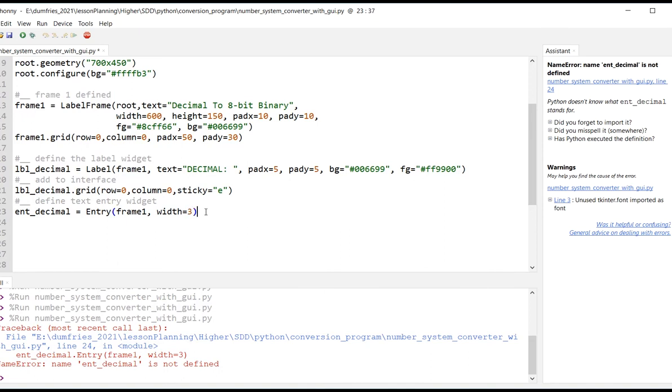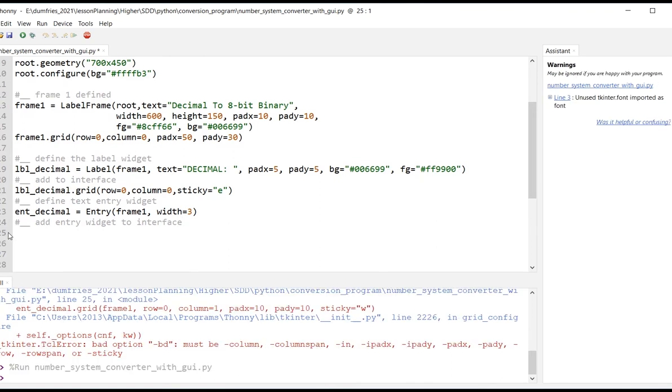Right, so now that we've defined it, we need to add it. So we'll put a comment in here to say add entry widget to interface. So ent decimal dot grid.